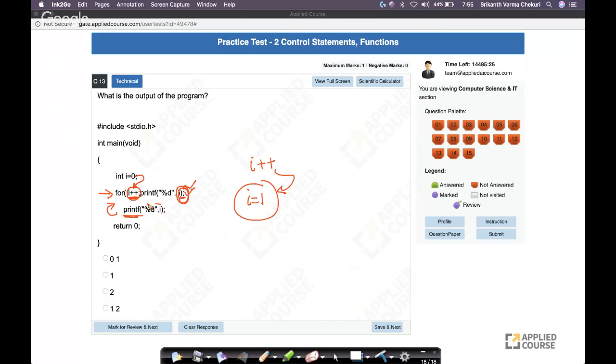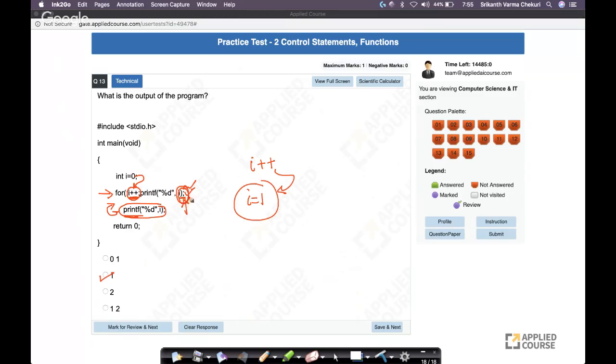Now look at this. This is part of the main loop. This is not part of the for loop body. It's just confusing because of this spacing. So you got to be careful. Observe the semicolon here. Now you printf I. When I equals 1, it will printf 1. And then you return. So this is a slightly tricky problem.